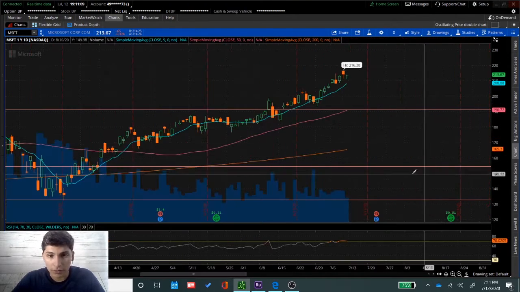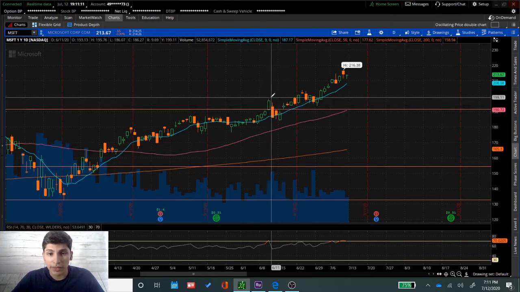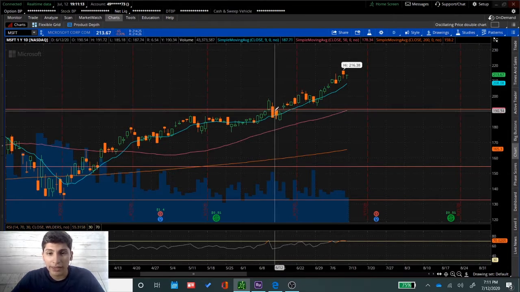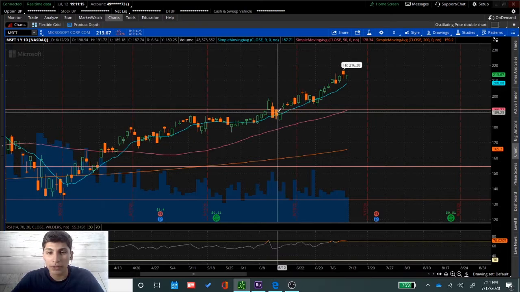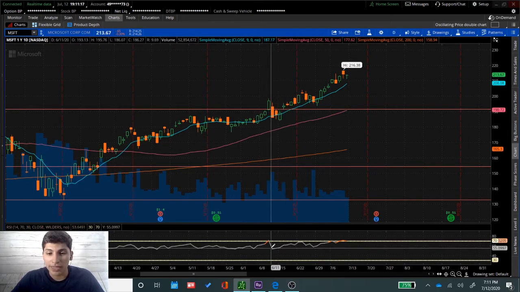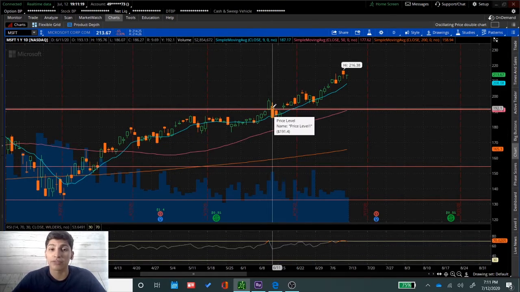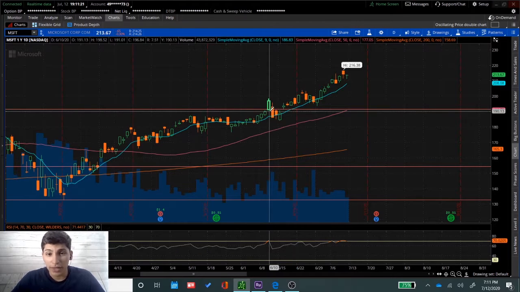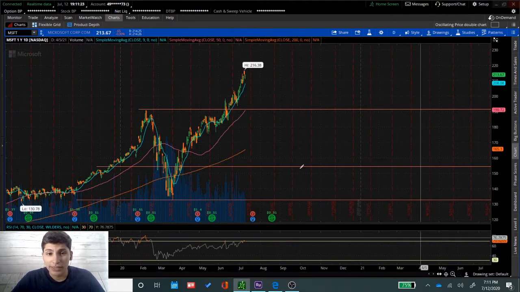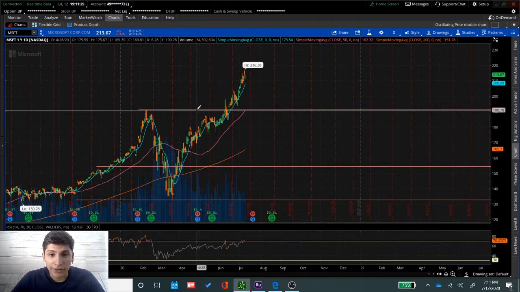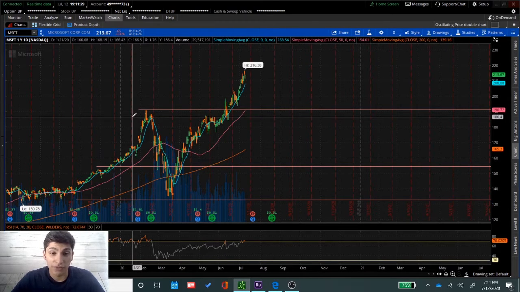So what I noticed with the RSI is when these get very high and price only pulls back a small amount, but the RSI pulls back a lot, that is very powerful momentum. So that is very strong to the upside. And as you can see, it's at a trading range, at a border, at a resistance. And that's when price moves the fastest, and that's where you can make the most money.